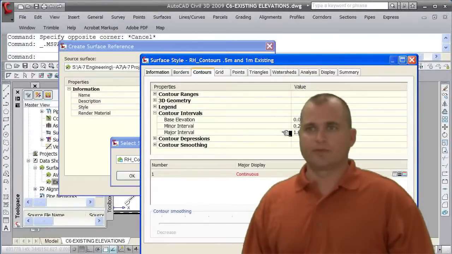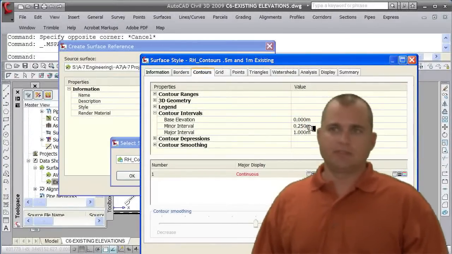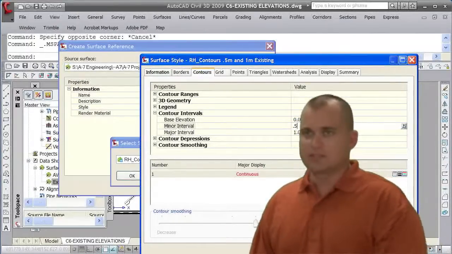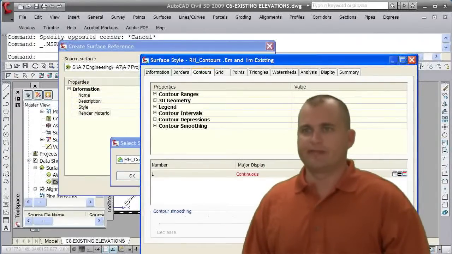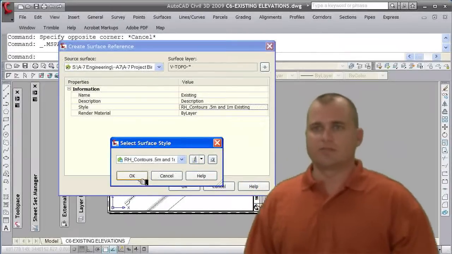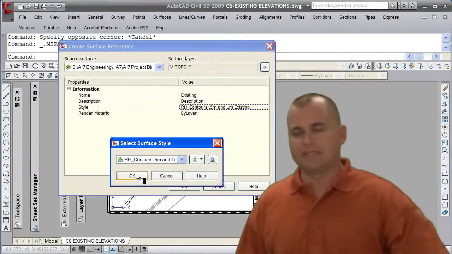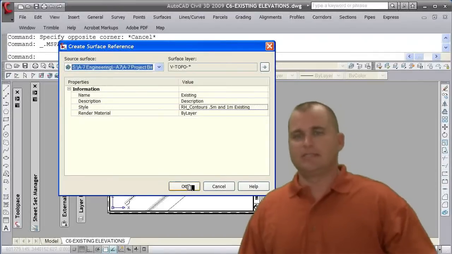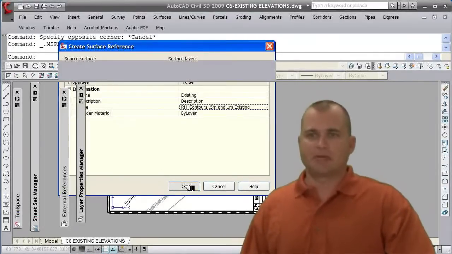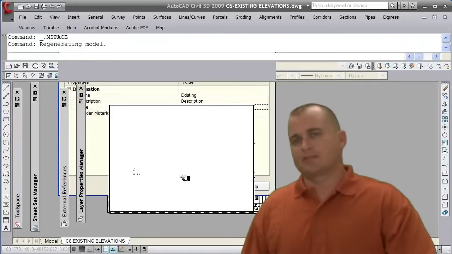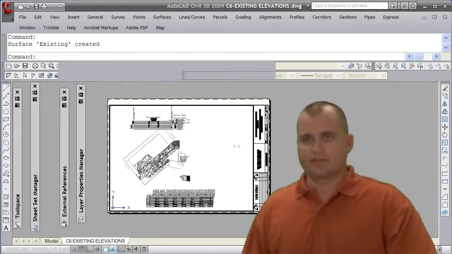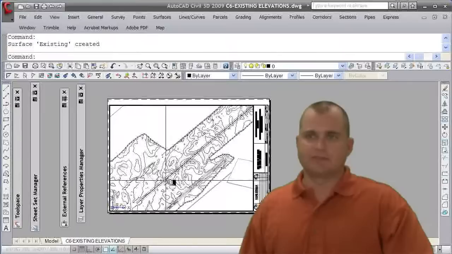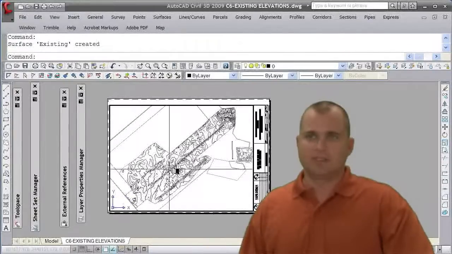So let's go to my contour intervals, and it's actually set to 0.25, which I may want to see, but I don't in this case, so let's go ahead and change that to 0.5, and we'll click OK. So just to make sure, that should have been set up in our drawing template. That was just something that got overlooked. So again, it's ideal to make sure all this information is properly set up. So I'm going to bring that surface in, that reference of that surface, and now you'll see I've got the surface in there with the contours the way I want to see it.